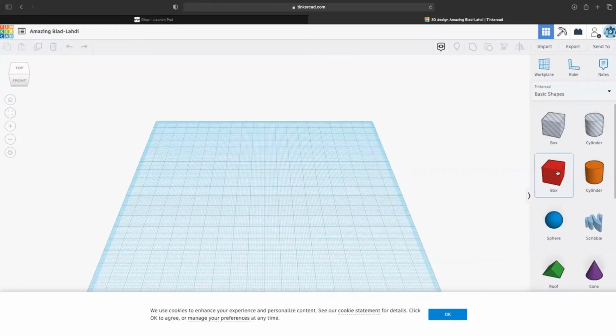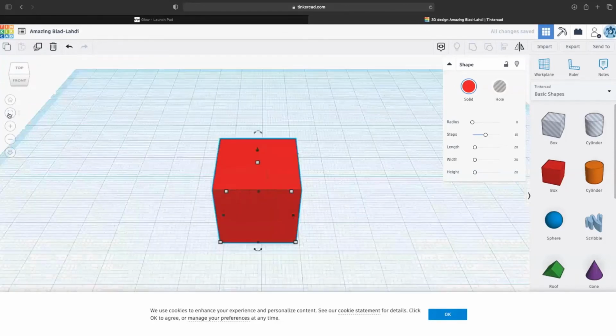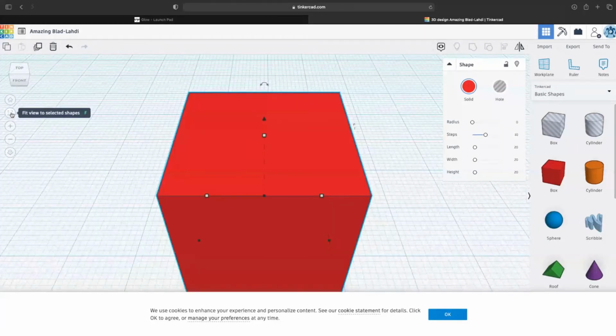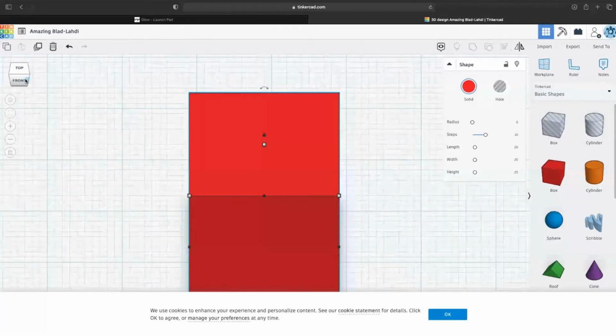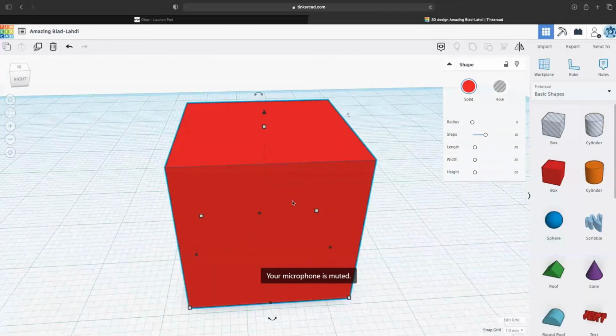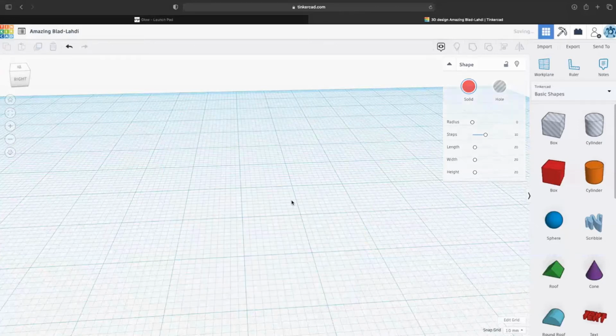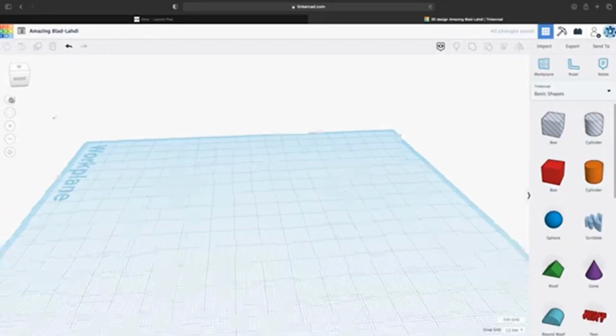If I pop in a box, if I just grab it and slide it across, if I want to zoom in on that and not any other part of a design I had, I can then zoom in using this fit view 3D box here. And I can zoom in further or zoom out. And then this one allows me to change my perspective. So you'll see that it allows me to move around and see it from different avenues. So it's really, really simple. If I pop something on and I don't want it anymore, I simply just hit delete, select it and hit delete. So I'm just going to zoom back out and I'm going to go to home view.